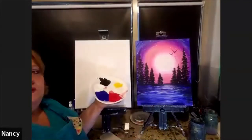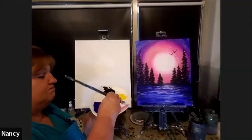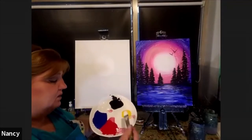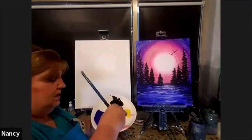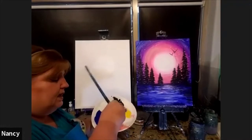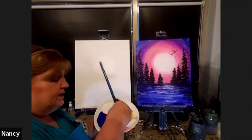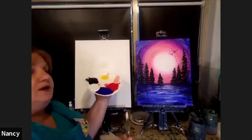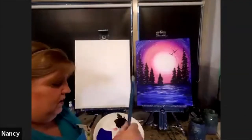And you see that I'm making this beautiful pink color. It's kind of Pepto-Bismol-y, which is right on, that's what I want. And then I'm going to pull in just a little bit of yellow because I want this to be more like salmon on this first circle near the sun. Now again, my painting is not going to be exactly like the sample, and yours isn't either, but it's going to be beautiful, I promise you. So what I'm getting is this kind of salmon color. Can you see that? Okay.